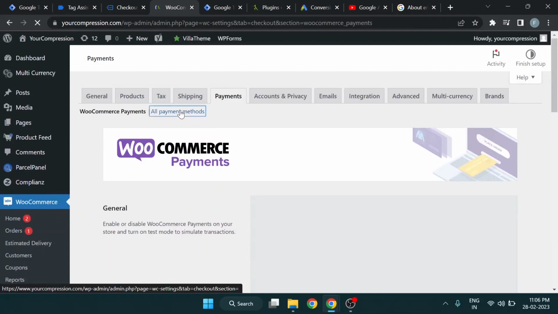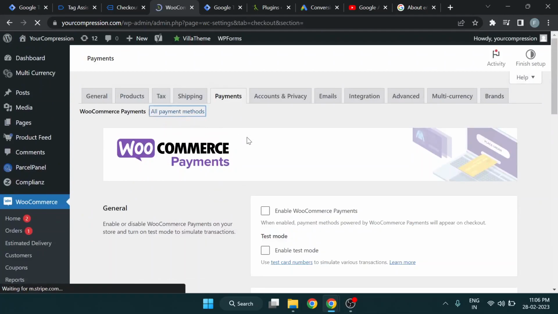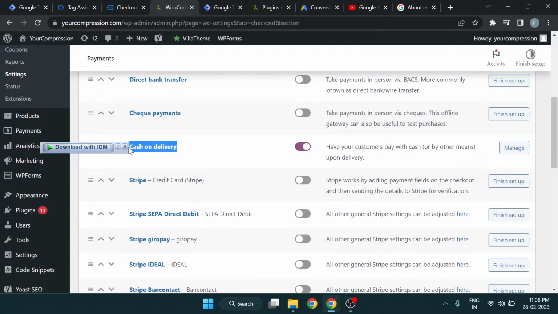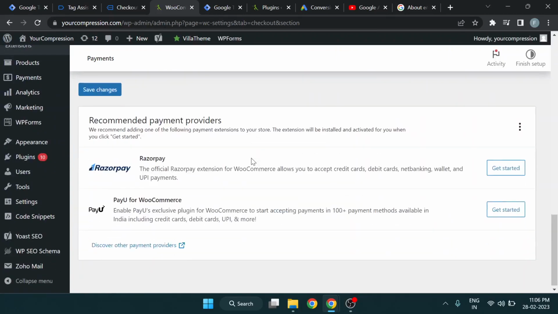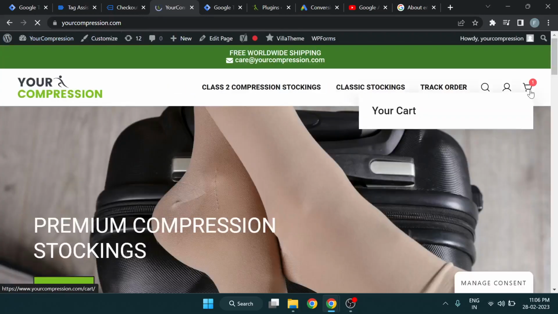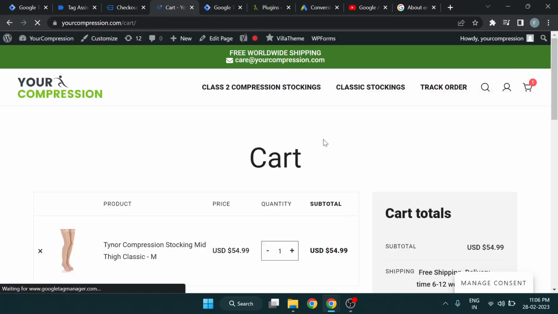Click on all payment methods and you will see this option here, cash on delivery. Just enable this option and click on save changes. I already have this enabled, so let's complete our test purchase.